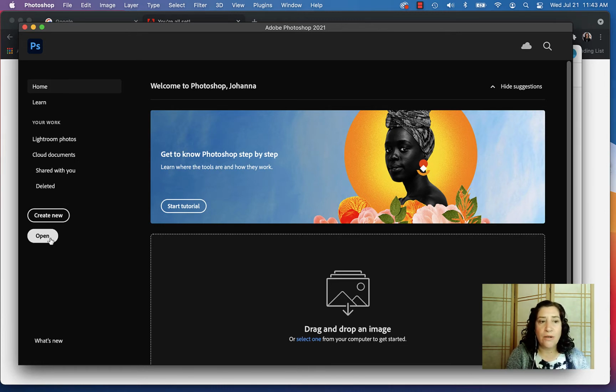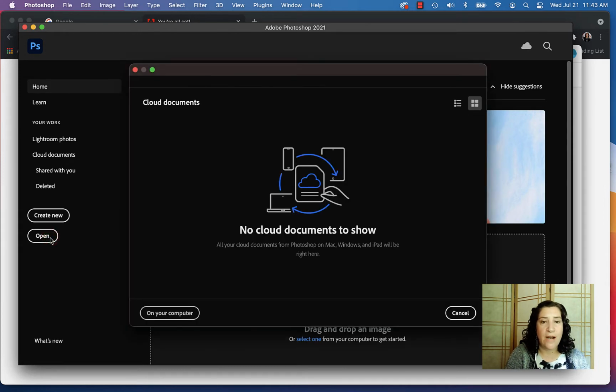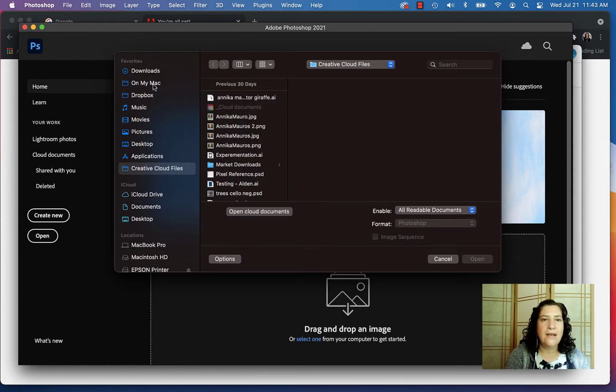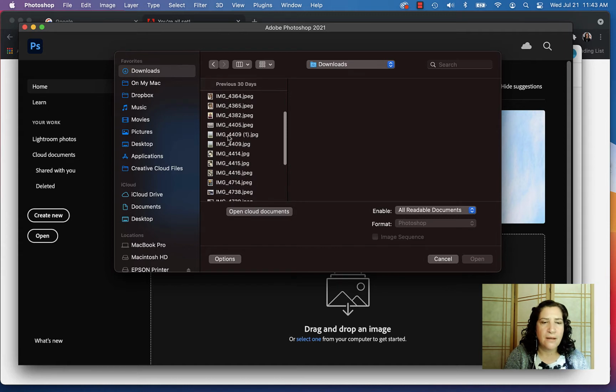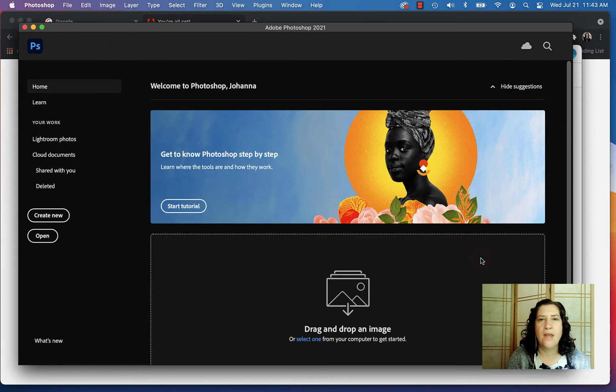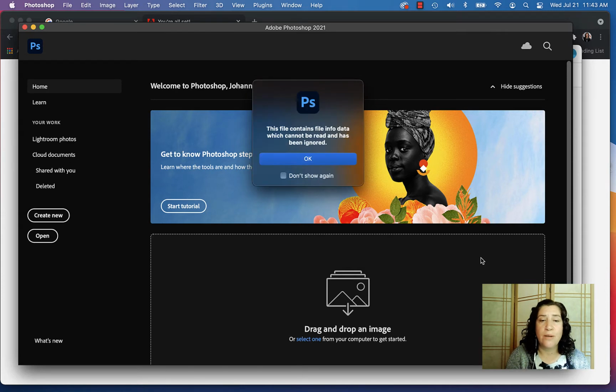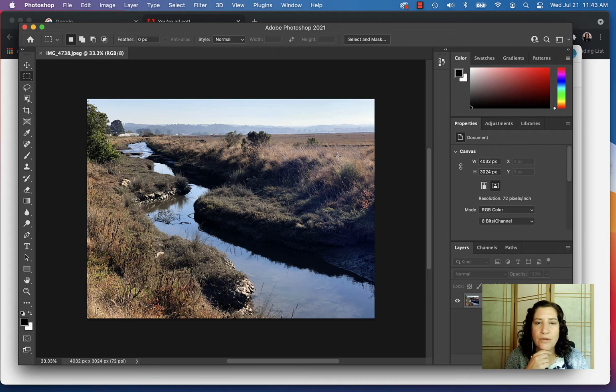For this tutorial, we're going to open a photograph. I'm going to get it from my computer, and you might be getting this from Google Drive or maybe your downloads folder or wherever you keep your photographs on your computer. I'm going to open up a photograph here. And because we're going to be using the crop tool, maybe you'll want to choose a photograph where it might be useful to crop, but it's not really necessary because we're just learning the tools.